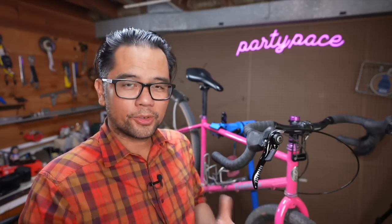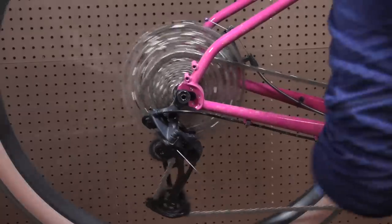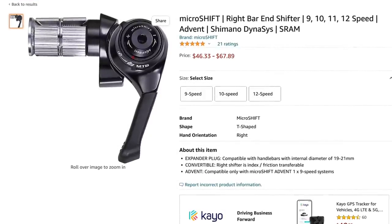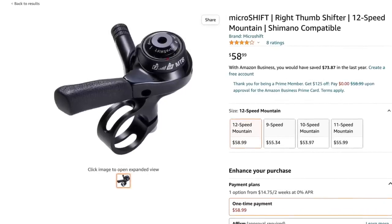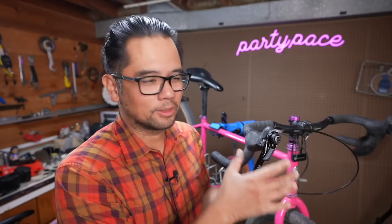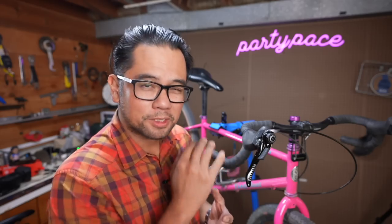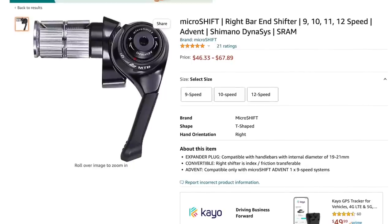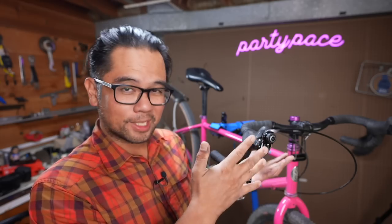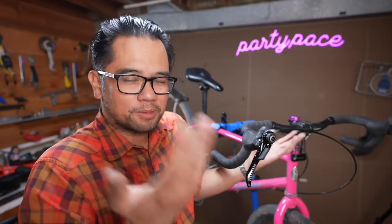First off, MicroShift. If you're friction-shifting curious and you're using a modern drivetrain — by that I mean 10 speeds or more — then this is probably the shifter you should get. It works with the least amount of hassle and the least amount of hacking. It comes in different variations, everything from a flat bar thumbie to a drop bar bar end, and probably my preferred method when using curly bars is when it's paired with a Gevinal brake lever. I'd say get the one that covers the most speeds you think you'll ever use. I mostly just get the 11-speed MicroShift shifters. You can run them in clicky or index mode, but I tend to run them in friction — that's just how I roll.